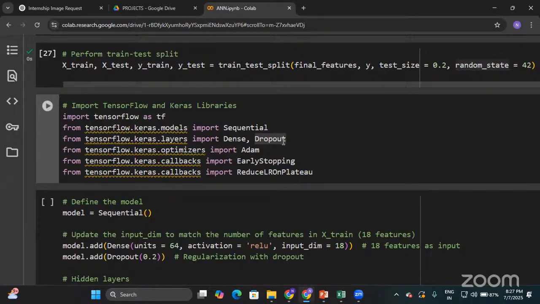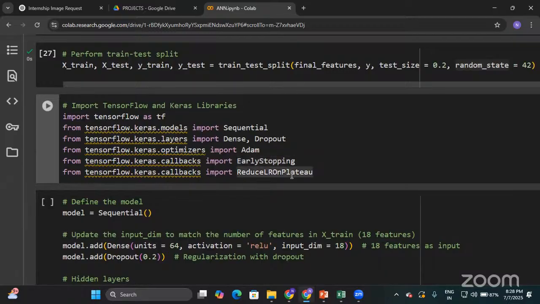You'll understand this. And from optimizers, I'm going to use the Adam optimizer to update the parameters. From callbacks, I'm importing EarlyStopping. Early stopping is a regularization technique which helps us to stop the training based on a certain condition.